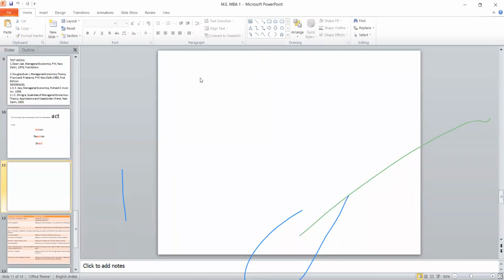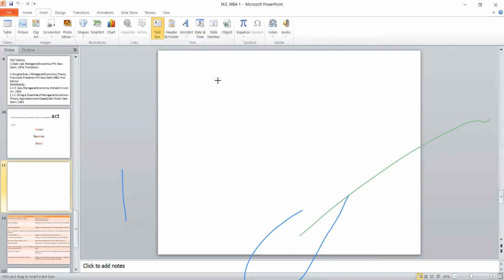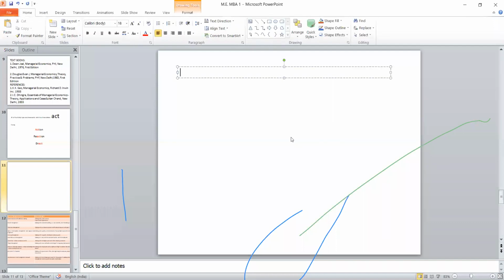The very first word should be... shall I type? Yes, sir. The very first word you should say, have you seen the word? Is it visible? Yes, sir. The first word you should say is manufacture.